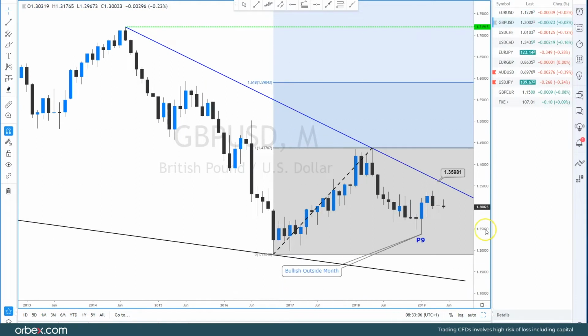We can see this downward trending wedge formation, and the bullish outside month of January continues to support the market at the moment. Brexit negotiations haven't been going well, obviously, and there's still a risk to the downside. However, we do believe that any sell-offs will be bought into. Overall, we remain bullish on cable, looking for prices to move towards the upside eventually.